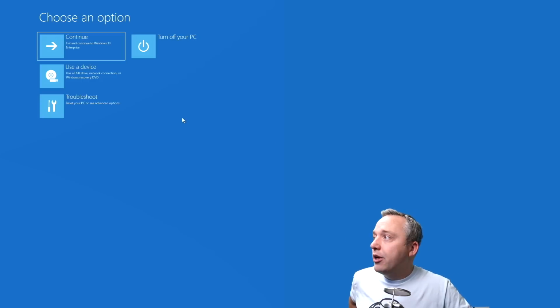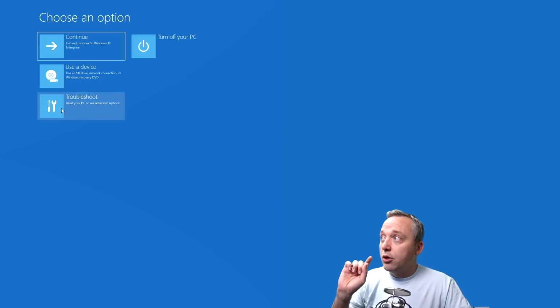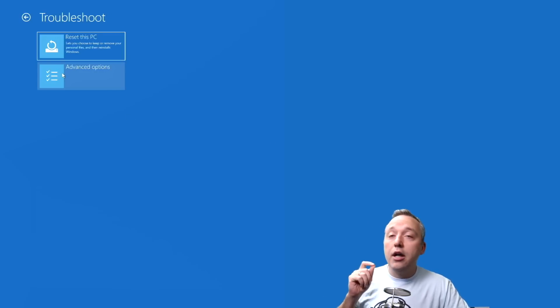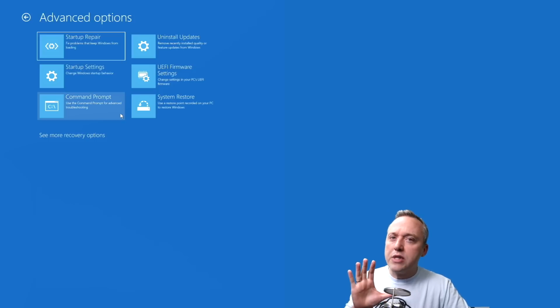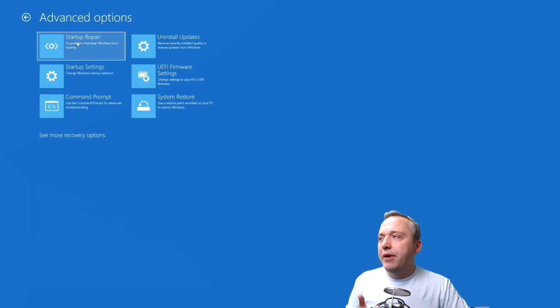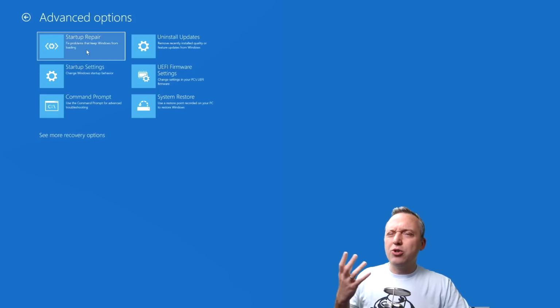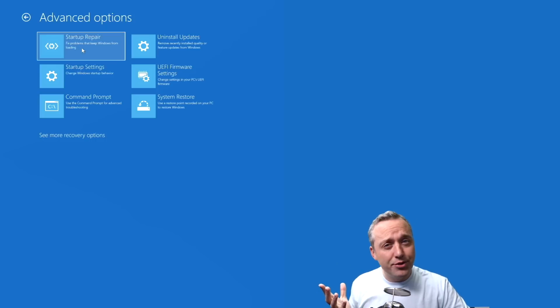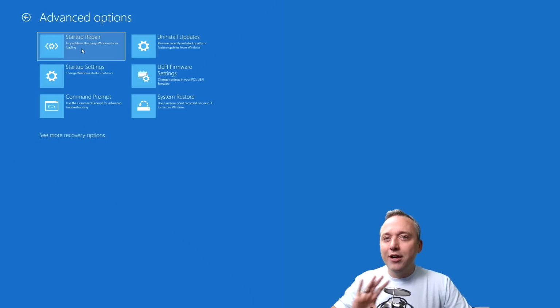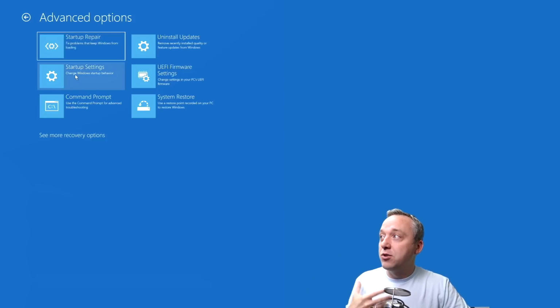Having said that, now that we're in a recovery environment, we want to go to troubleshoot. And from here, advanced options. Reset will literally just delete out your entire Windows install while keeping, I think, maybe your My Documents. So use that with caution. Startup repair never works usually. You can run it, but I think out of the 100 times I've run startup repair, it may have worked once or twice, but don't rely on that.